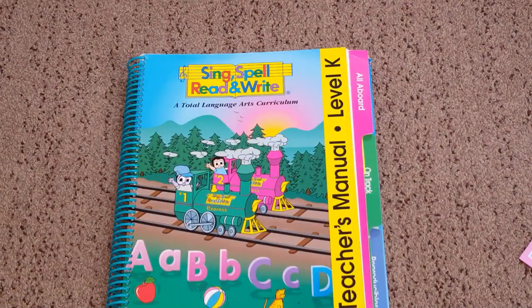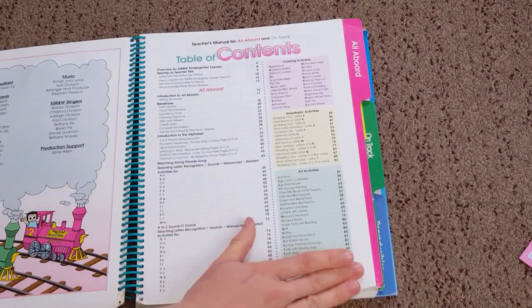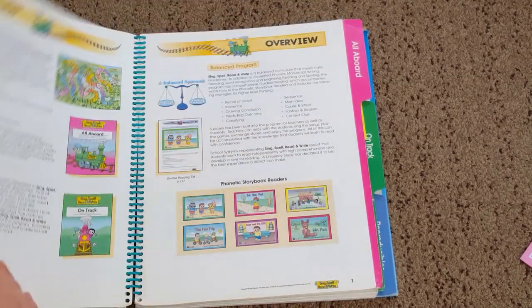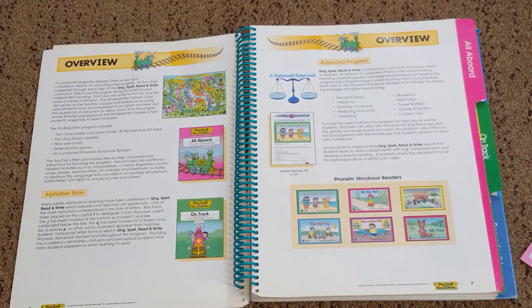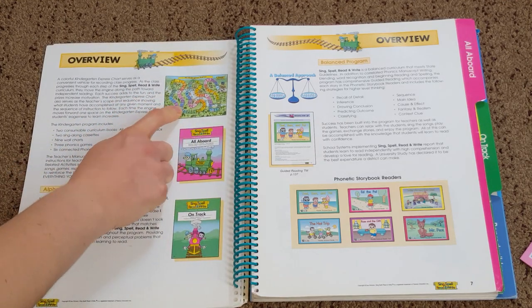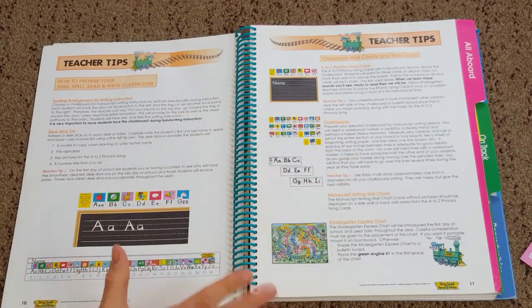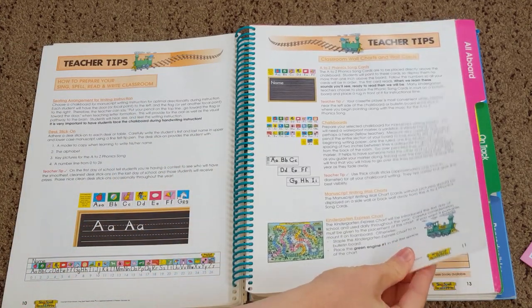Okay, so here's the teacher's manual for level K. In the beginning, it's going to have your table of contents and an overview of what you can expect. This describes some of the activities and their approach to the program. Sorry, that's totally out of view. There we go. Talking about the different books. Yes, there is a racetrack poster that we should have received. Talking about the readers that I've shown you. A little letter. And then it goes over how you might want to set up your classroom. Like I said, this was designed for a classroom, but we were able to adapt it fairly easily for our own homeschool use.